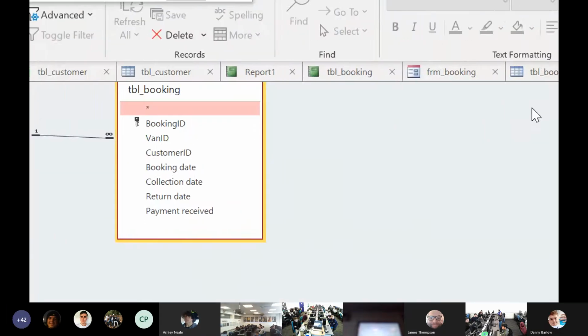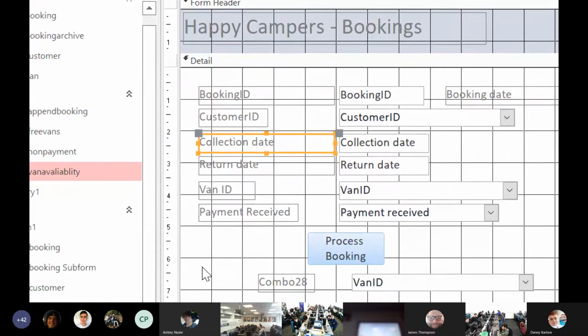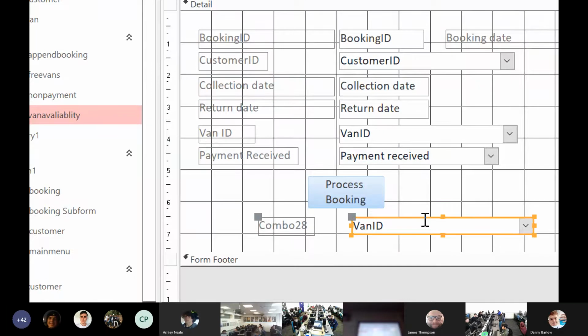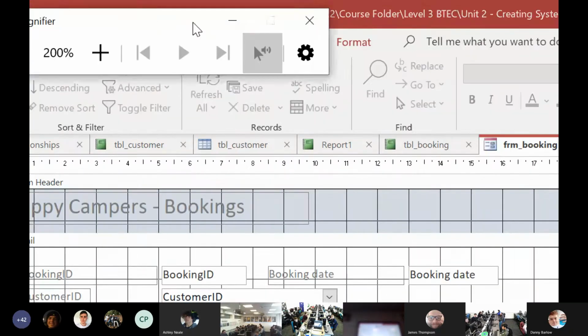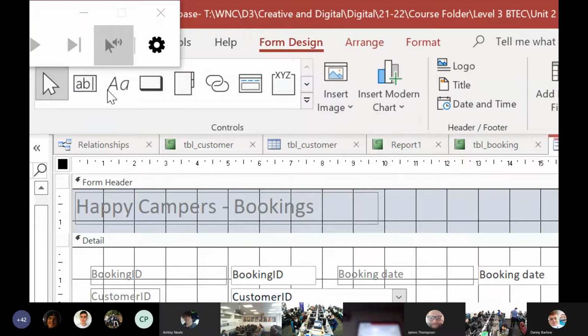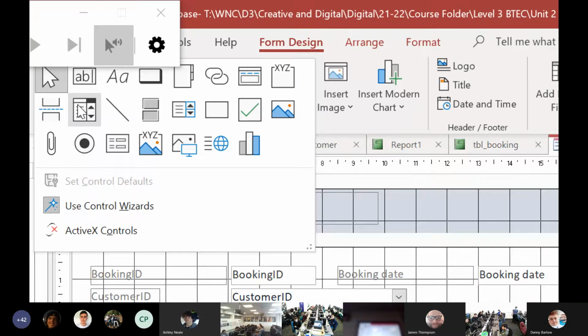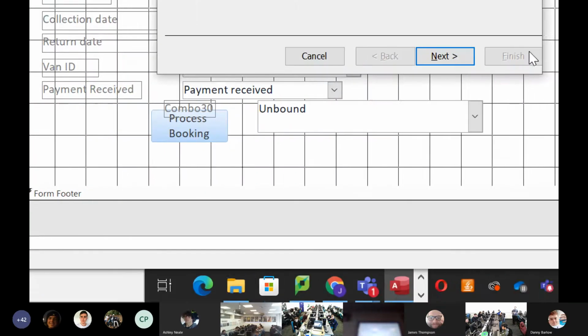So then when we go to our form, I'm going to go back to my form. When I create my drop-down box, I'm going to choose combo box, which is here, and drag a combo box on.